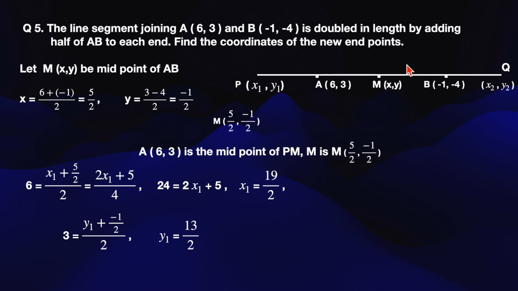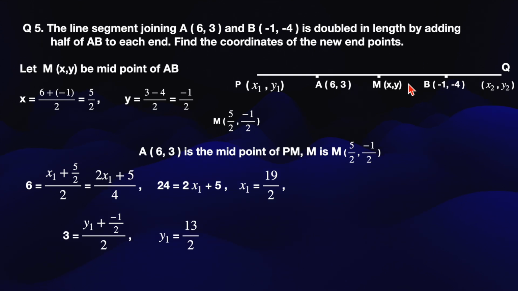Okay, so first let us find out the midpoint of AB. So here it is, this is M. Let its value be M(x, y). Now what this means is this distance AM will be equal to this PA, because half of AB has been extended to P. So half of AB is AM extended to P. So this is equal to this, remember that. And similarly this MB will be equal to BQ.